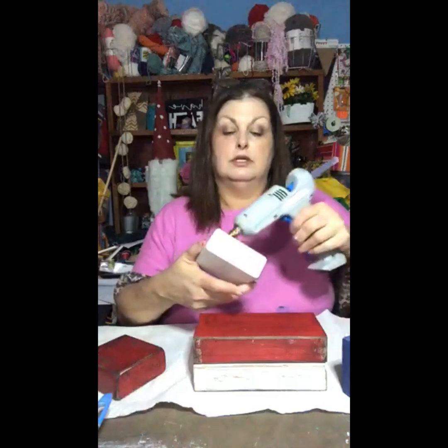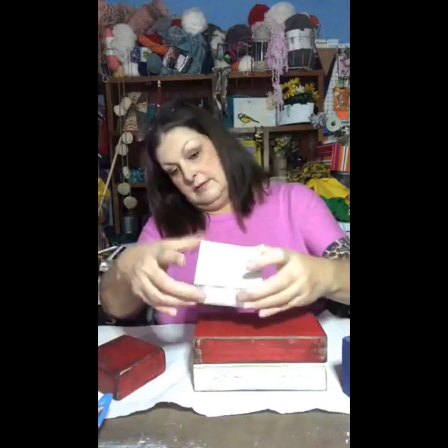So I'm going to go ahead and put a little bit of glue right here. And really I'm just putting the glue on so that it'll stay straight and hold. You don't have to put glue on them if you don't want to. But I do. It helps it stay square that way. You can use wood glue. I just happen to have my glue gun here.